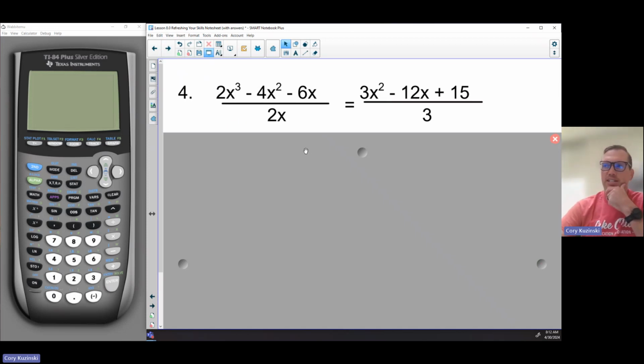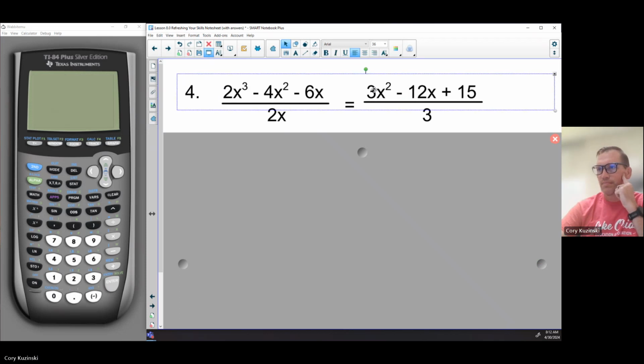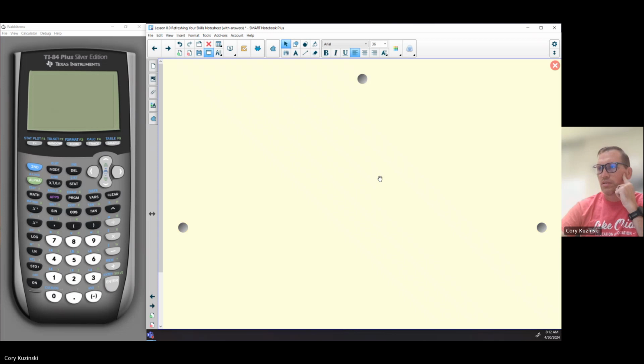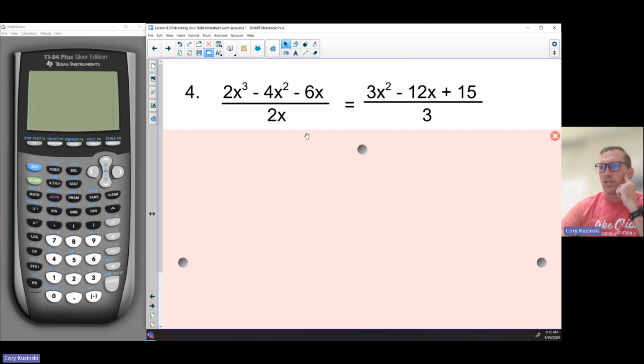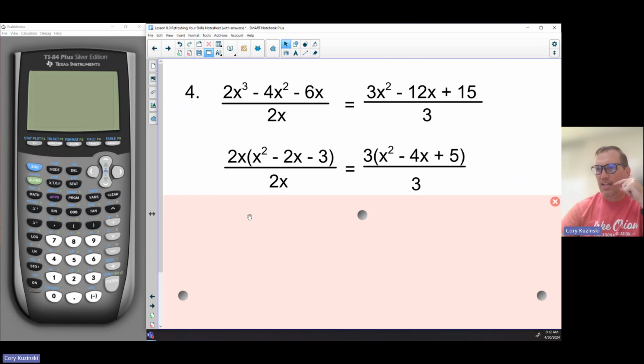We're going to use this idea to solve a very crazy looking equation here. Whatever, we'll use pink. All right. So we got this equaling this. Well, I'm looking up here at the top and like, is this a factorable expression? And I think it is. And also on the numerator, this second fraction, is that factorable? Yes, it is. Okay. I'm thinking that the top expression here, the numerator on the left side, all 3 of those terms are divisible by 2 and they're all divisible by x. So I'm going to factor that 2x out of it.